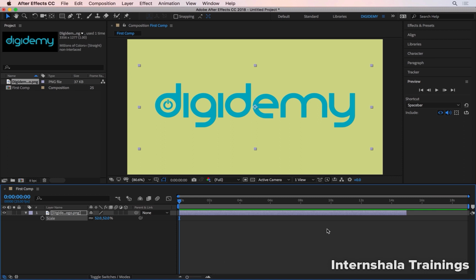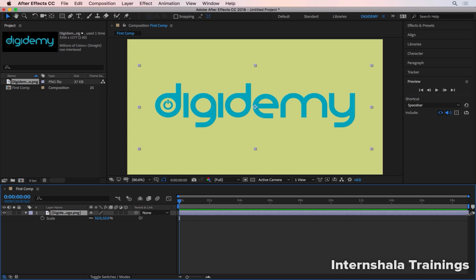You can see that this layer is now cut off on the 15th second mark, which means after the 15th second, the layer is not going to be visible. In order to extend this layer, all you have to do is get the selection tool, the first tool here, and then move the cursor to the very end of the layer until it looks like this, a double arrow. You then click and drag this towards the right to extend the duration of the layer. So the layer now is exactly the same duration as your composition.